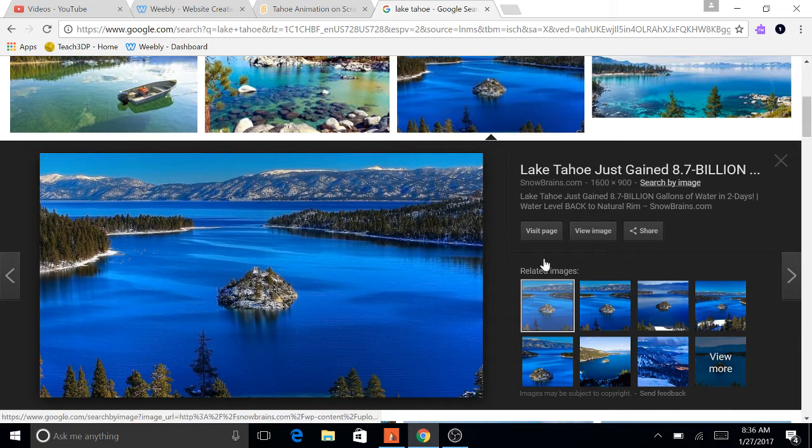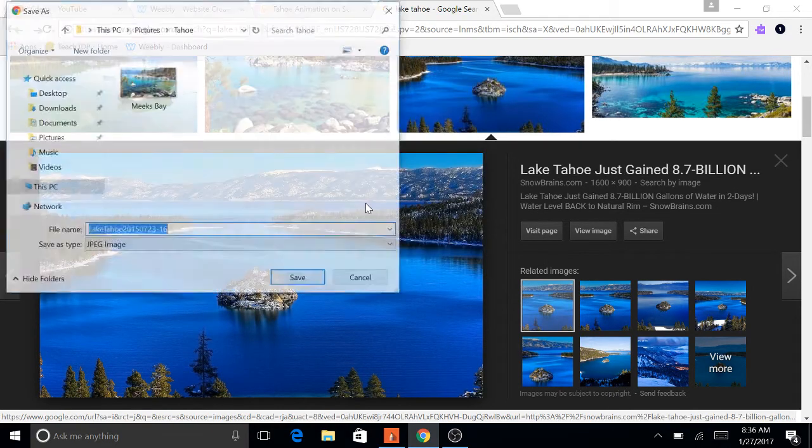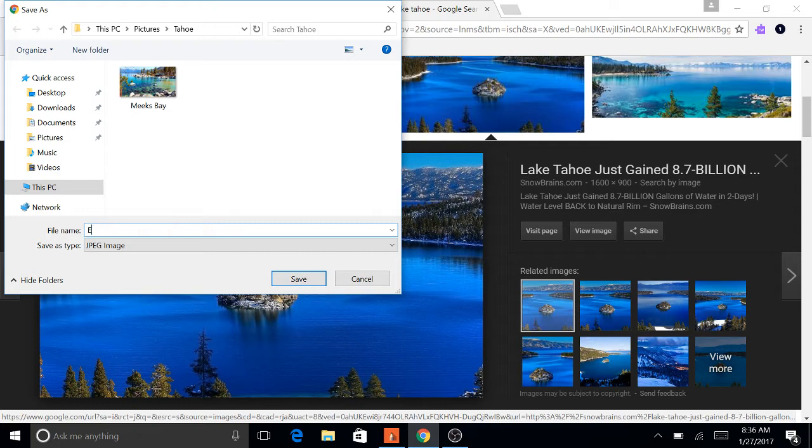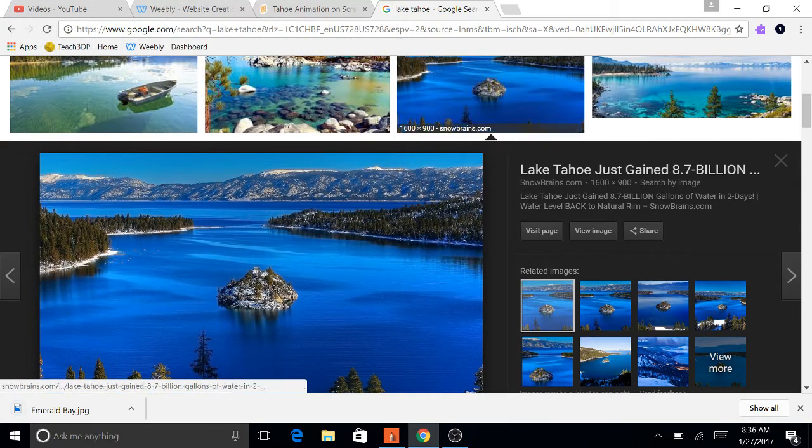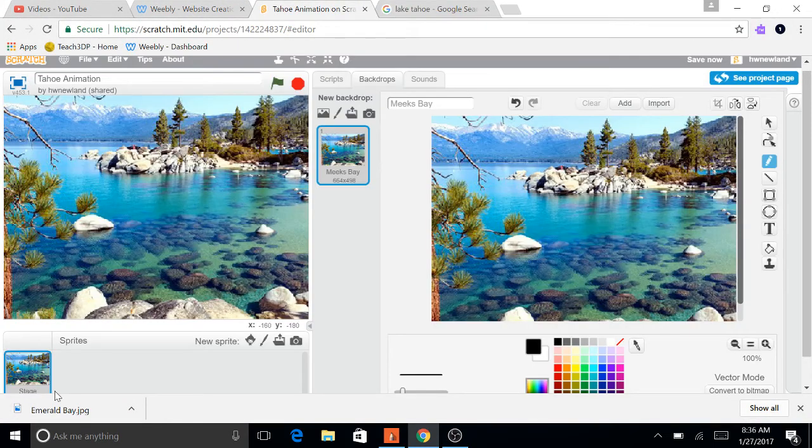This is Emerald Bay, so I'll right click, save image as, Emerald Bay, and bring this back in here too.